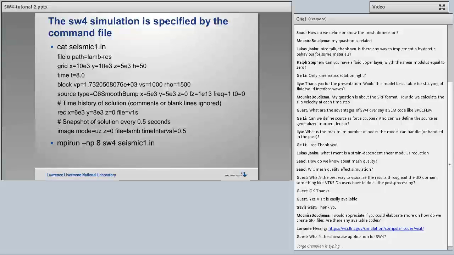Through the Northern California earthquake monitor, we did simulations on the Hayward fault that were passed on to the California Academy of Sciences, and they were part of the earthquake exhibit that ran a few years ago. There they had an SW4 simulation in their visualization dome. It was very well made, very well presented. And that is probably a showcase application.